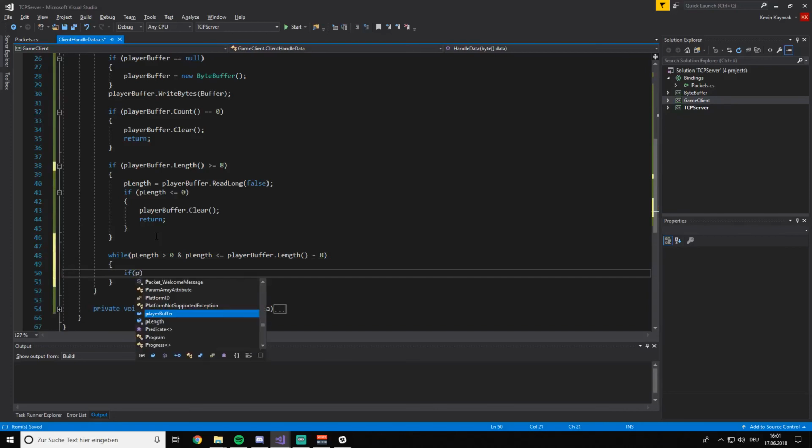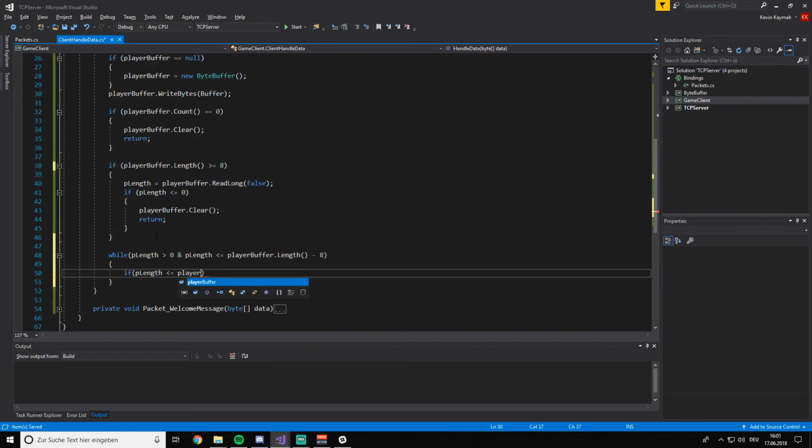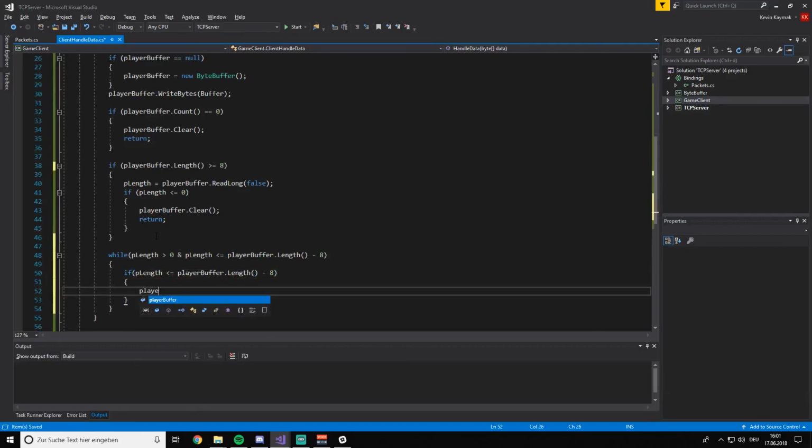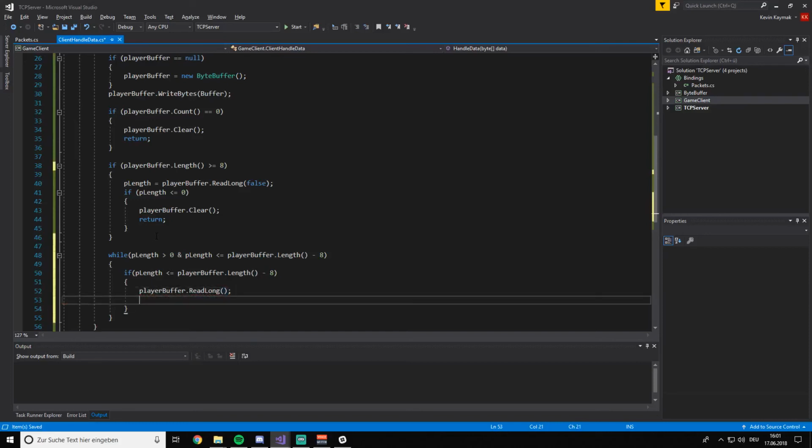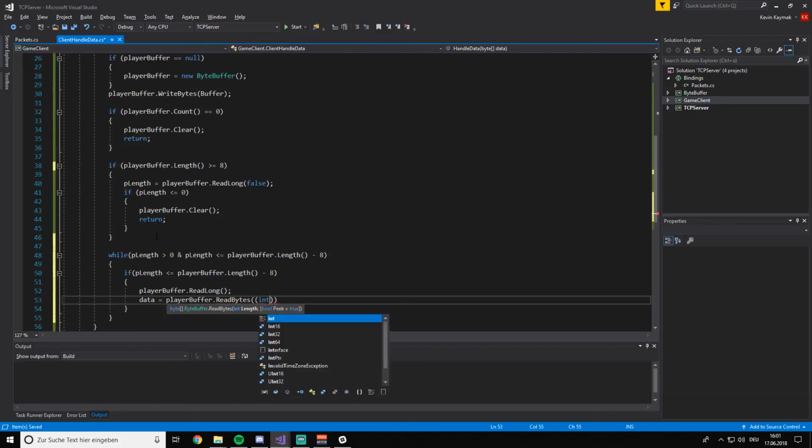Then we're checking playerBuffer.readLong. We are actually gathering the full information of the packet size. Then we can say data equals playerBuffer.readBytes, and then we say int and our pLength.